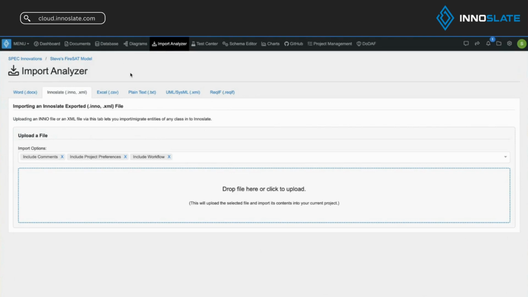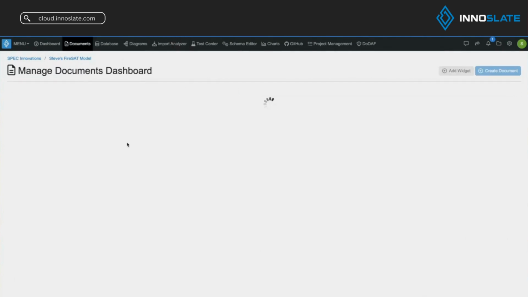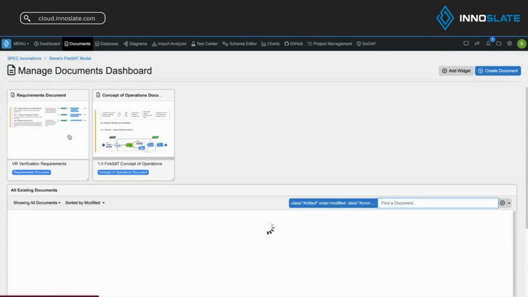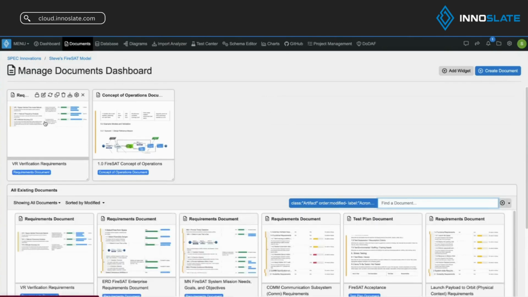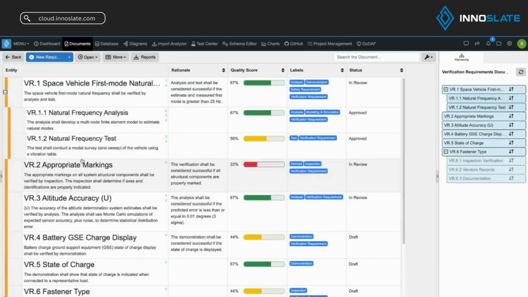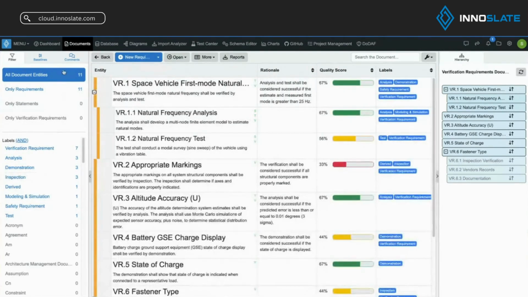Again, lots more information on our help center if you need that. So again, one of those quick things you're going to be doing is importing maybe a document. Maybe you brought in verification requirements. So let's go take a look at an example of some verification requirements. And then there's sidebars here. Sometimes you'll see that.